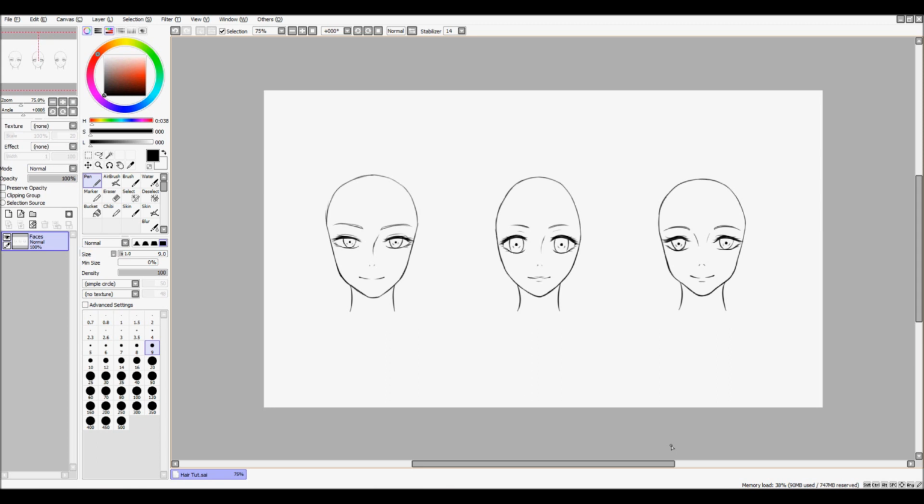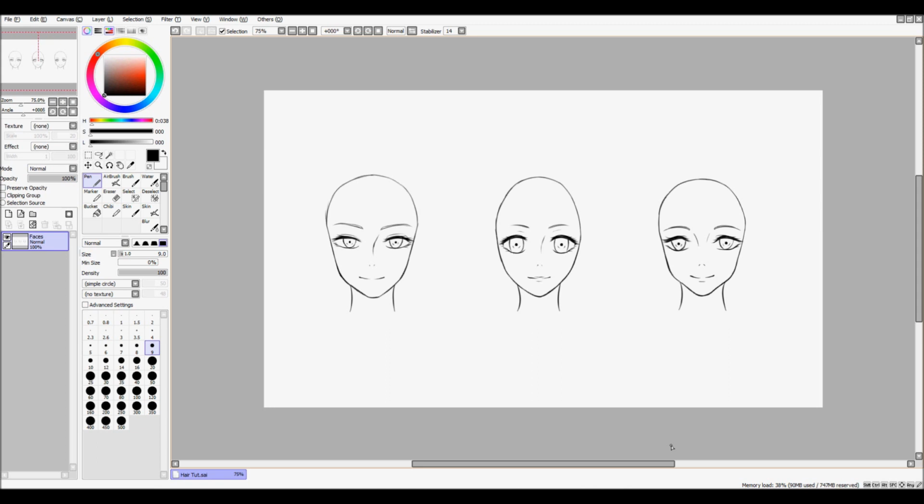I figured the best way for me to do this is to talk about it as I go, because hair has always come pretty naturally for me. And these three are actually from a manga I am working on right now called When the Stars Misalign. I will put a link to it in the description down below once I am done. Since they all have pretty different hairstyles, I thought this would be a good chance to do some character sketches while making a tutorial for you guys. This is going to be unscripted, so sorry if I say a lot of ums or if I stutter, but enough talking.